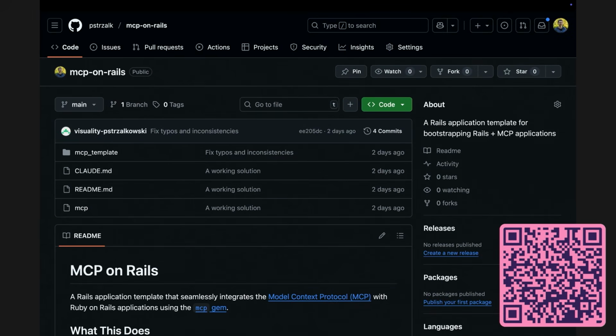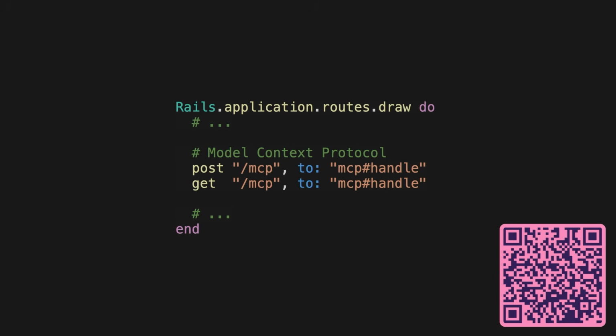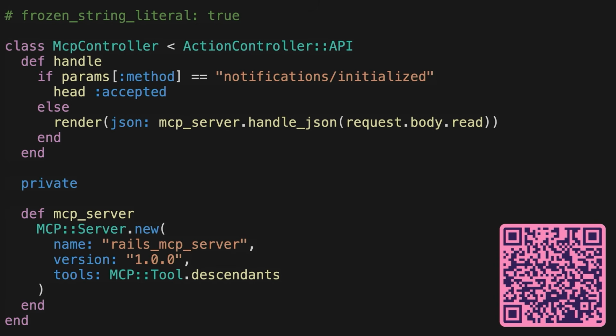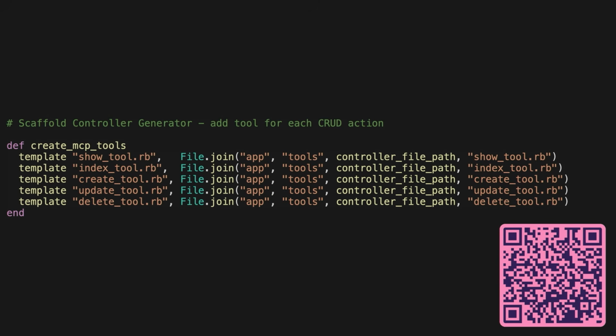So what I applied is this repository. This is a template. It's of course available to you as well, and will be linked within this QR code throughout the presentation on multiple slides. So what it adds, of course, a route. It adds a controller with a small fix because I needed it for some of the MCP host applications, and a big part of the application that we're going to build.